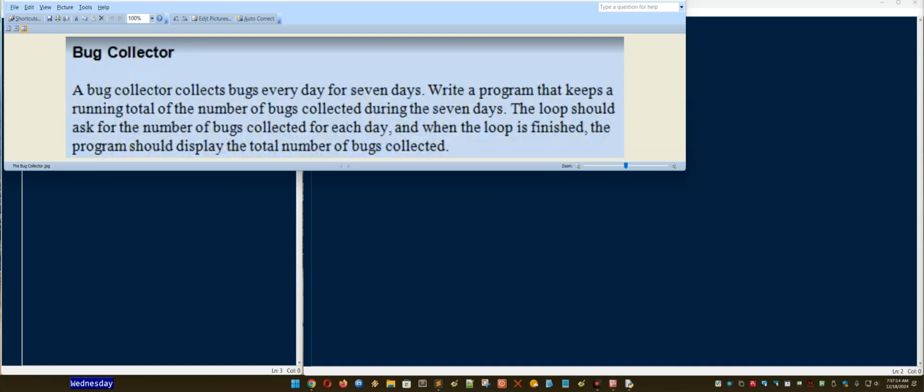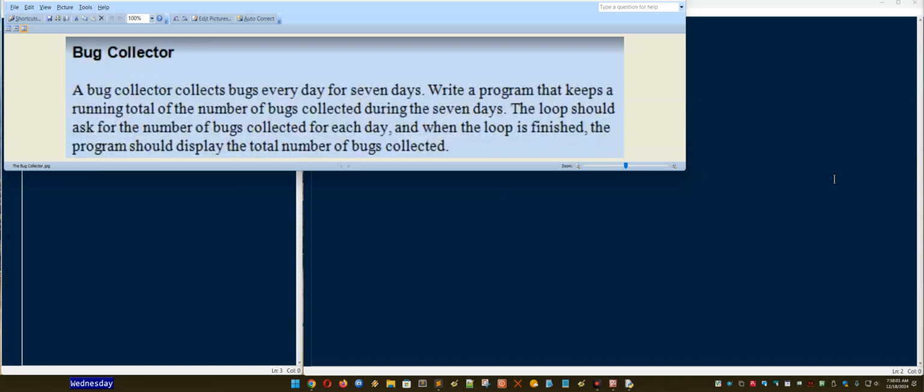Before you understand how to write this Python code, you're going to need to understand the concept of running total. Running total is a topic discussed in your textbook, so you need to find that section in the current chapter and read about it and make sure you understand that. Another topic that you're going to need to understand before this program will make much sense to you is what an accumulator is. I'll be explaining those two topics during the video, but once you understand them, you're better ready to understand how this program is going to work.